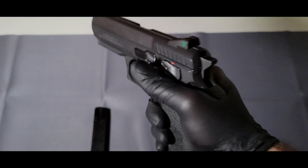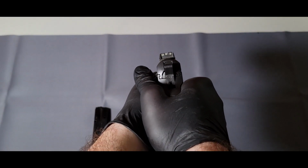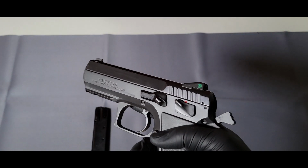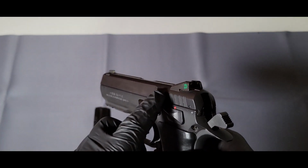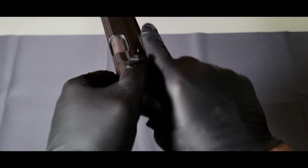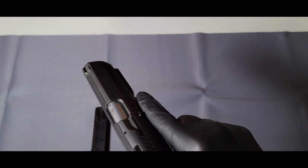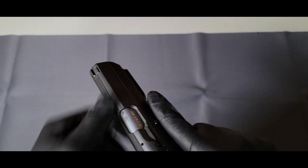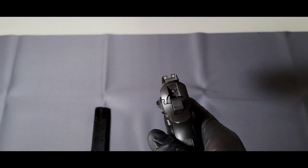That huge beaver tail really digs itself in, so it's very natural pointing and shooting for me. I can shoot this thing pretty fast. The only thing I don't like about it really is there's not a lot of material here to grab onto when you want to cycle the action. It's really slick up here, it's almost not worth it. It's not practical. You couldn't really charge it from up here if you wanted to. So that's the one thing, but this is a great gun.